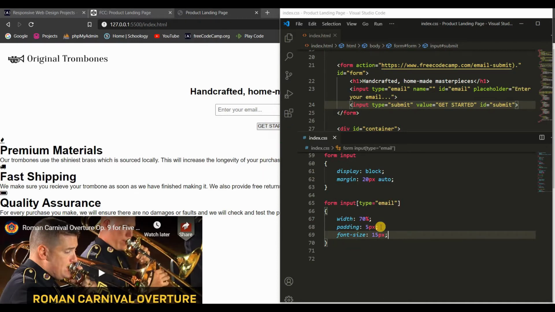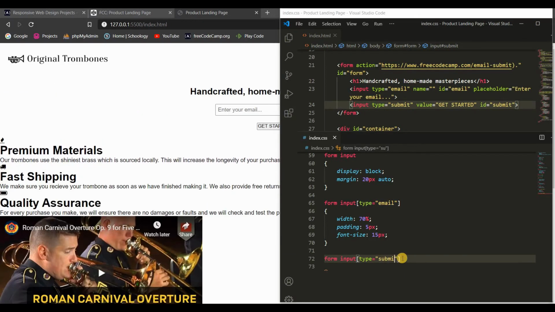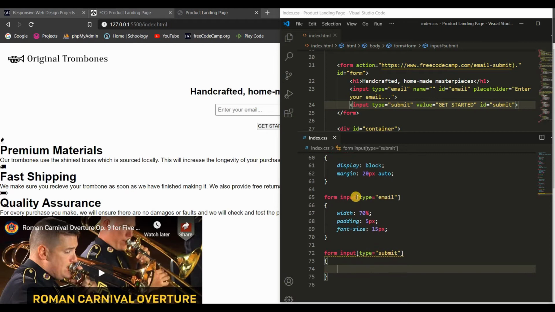Okay, so now we're gonna go ahead and target the button. So type submit. Oh, so this is called an attribute selector.